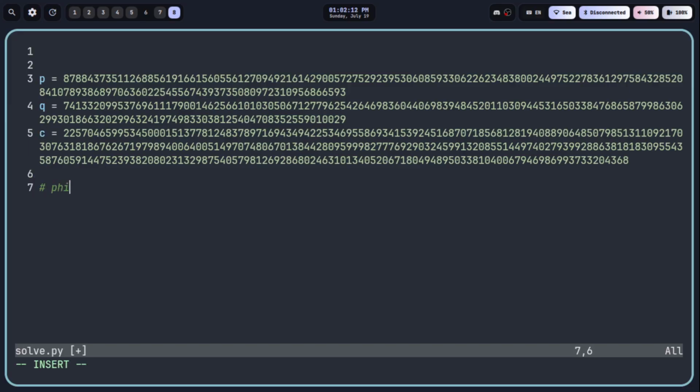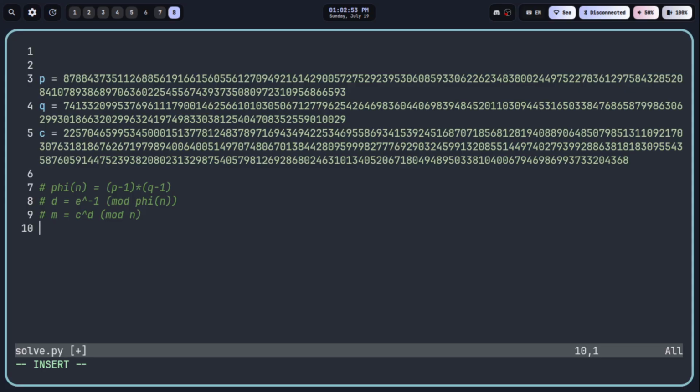So we remember that phi of n is equal to p minus 1 times q minus 1, and d, which is our private key, I will use equals here instead of congruent because I don't have the congruent symbol. d is congruent to e to the power of -1 modulo phi of n. So we need d to decrypt our message, and we can decrypt our message by doing m is congruent to c to the power of d modulo n. Sorry, I meant congruent. So now we just need to implement it.